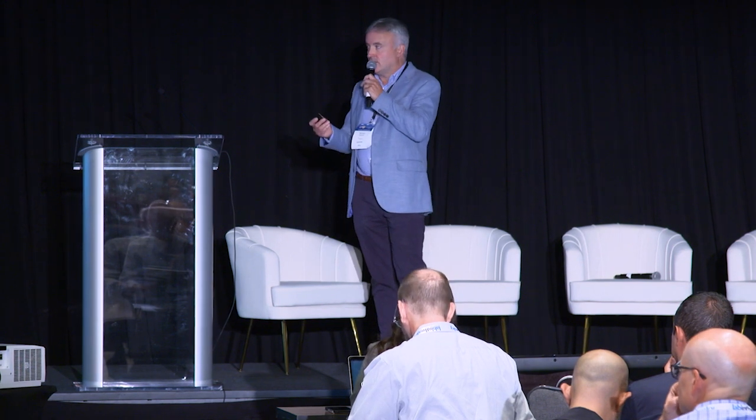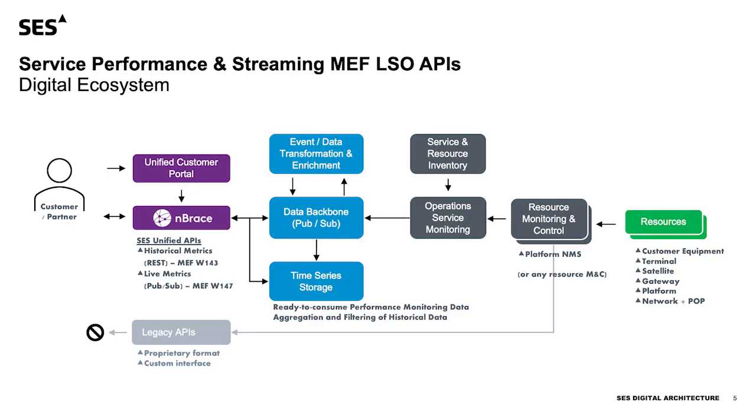Just an idea here, this is kind of the architecture and what standards we were talking about. So there was a W133 performance monitoring standard. It was the business requirements and use case at that stage. There was no API definition for this standard. So in fact, what we did within that time frame was we worked to refine and provide inputs to the W133, and then we actually defined the API definition. So in the case of the historical metrics, it was the MEF W143, and in the case of the live metrics, it was the W147.